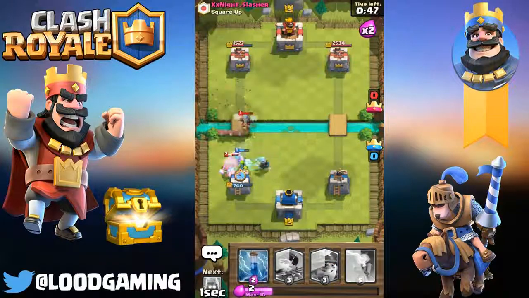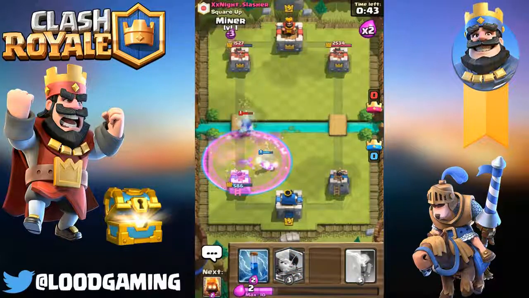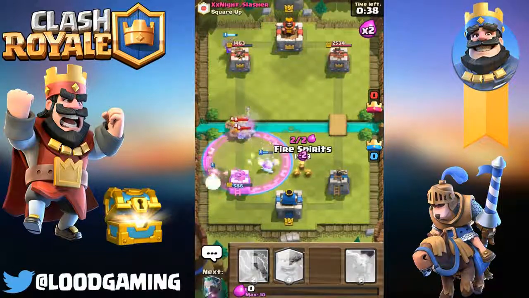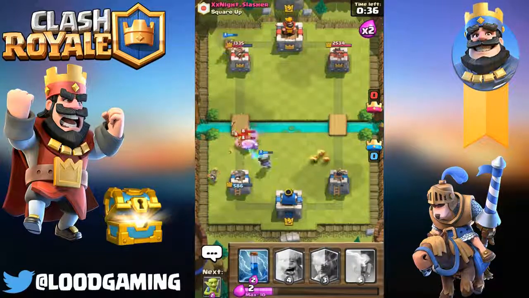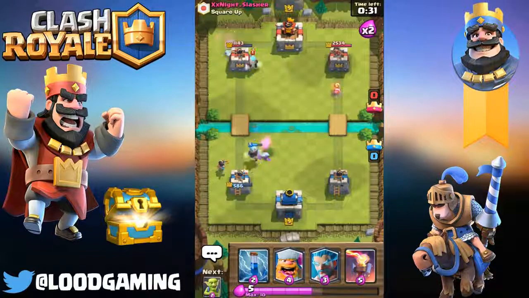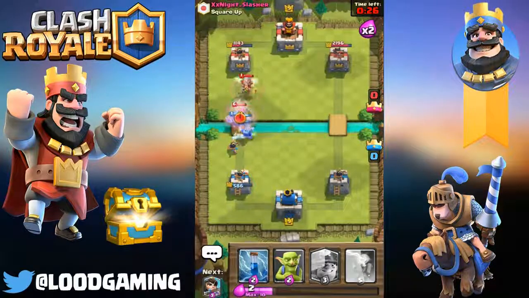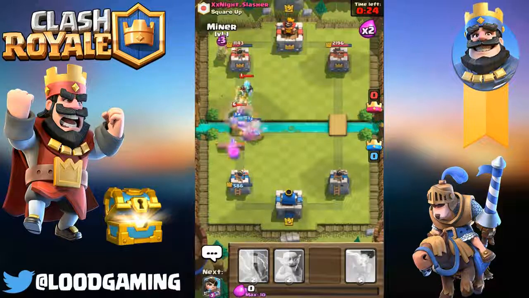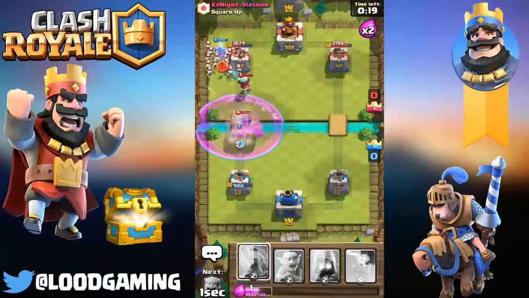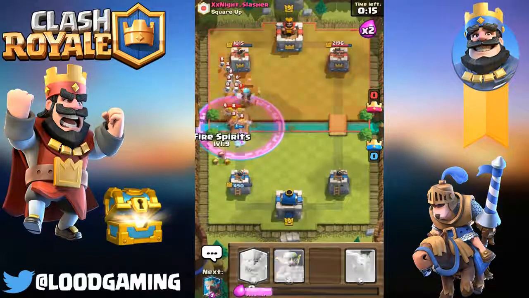There goes his log. I don't want him to get any more damage, but he is apparently getting a lot of damage. We're gonna go miner right here, drop our princess, drop our fire spirits, which for some reason went on the other lane when I tapped in the middle. Okay, that kind of sucks. We're dealing with work with that miner, as you can see. We're gonna drop a lumberjack, another ice wizard. This time we have 2 ice wizards, and we're gonna drop another miner right there. This time we're gonna bring in our princess as well, and we didn't get the zap in time, but we're going to zap this entire thing right here, bringing in our fire spirits.